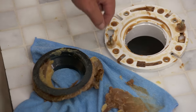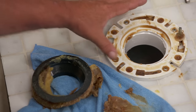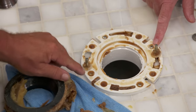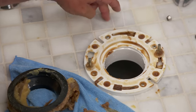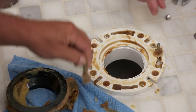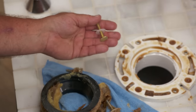So this is our closet flange. It's really important that this flange is whole, like it is right here, and also that it's attached down into the building itself. You see the stainless screws here, here, here, and here — down into the meat of the subfloor below the tile. That'll hold the flange to the building. The other part of the connection is to make sure the toilet is held to the flange — it's flange to building, toilet to flange.